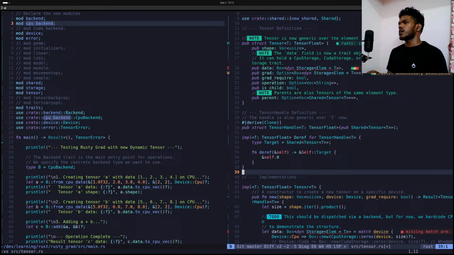If you are working on another person's code base, code not written by you but by someone else, it's going to be messy. So in Rust, it's a complete mess.